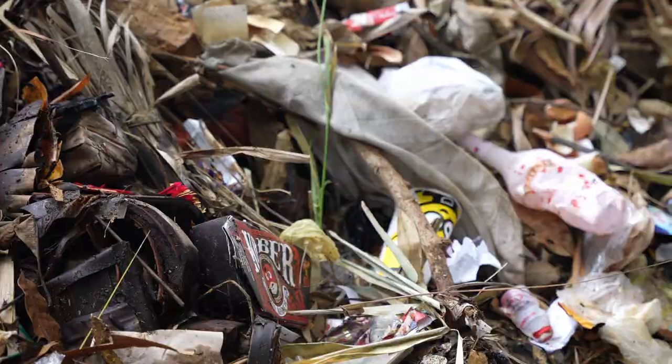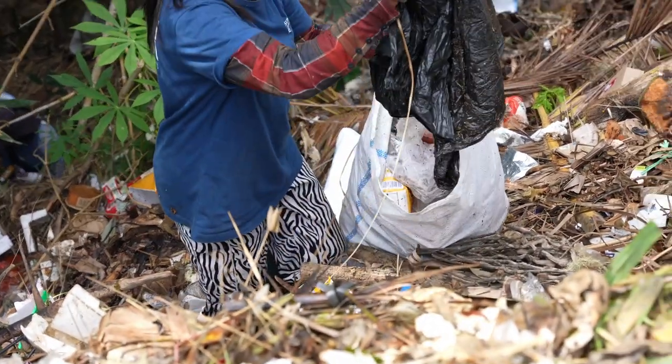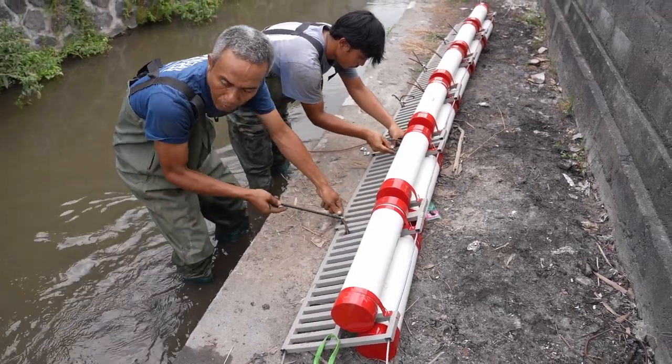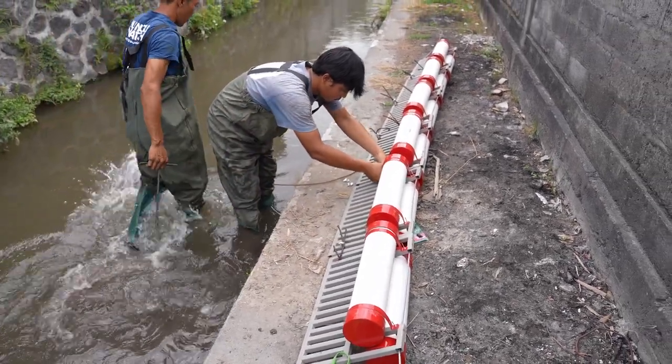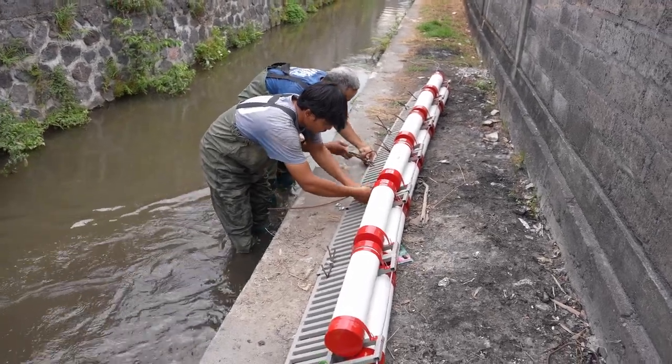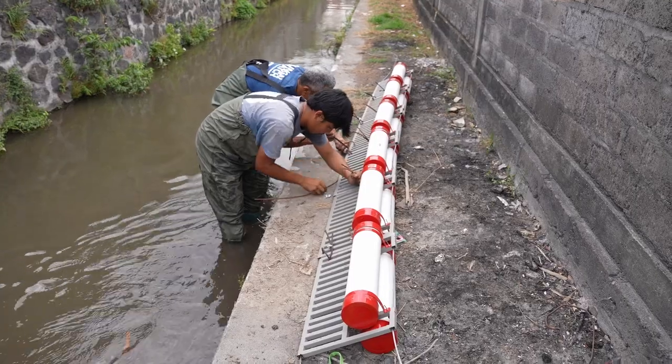From cleaning illegal landfills, literally mountains of open dumping on the side of rivers, to plastic flowing through. Typically the plastic flowing in rivers that our barriers catch is clean. Actually here it doesn't smell, which is relatively good because a lot of this plastic has actually been cleaned from the river, from the waterway, from the ocean — so that already provides a first cleaning.